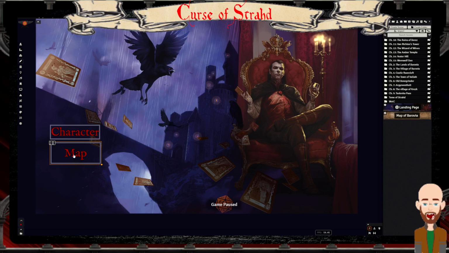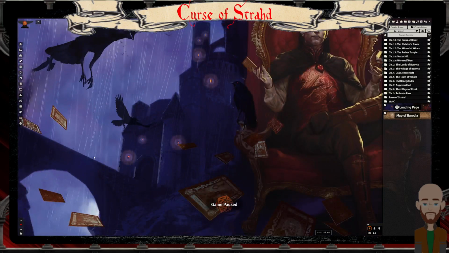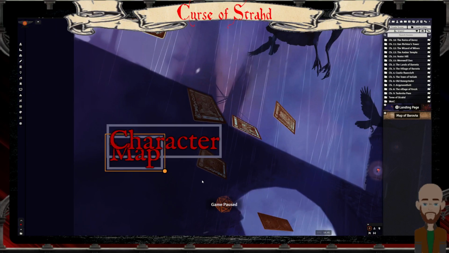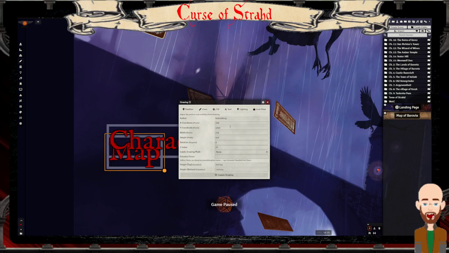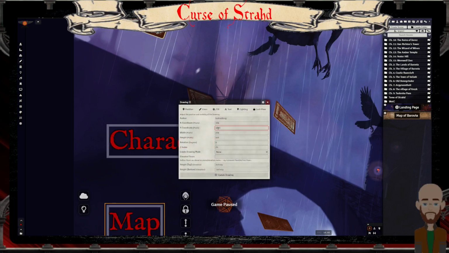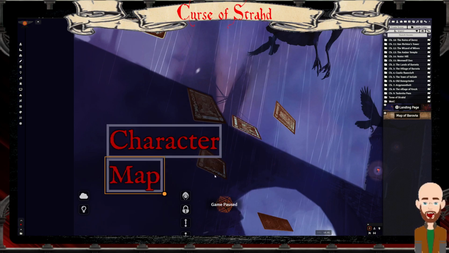What I wish I could do instead of having it centered is have it line up. Oh gosh, I wish that would just move easily. All right, position, X coordinate, I like it. 36. We're going to drop this down. Let's drop it down 300. See what that looks like. That's too much. So. There we go. That's simple enough.